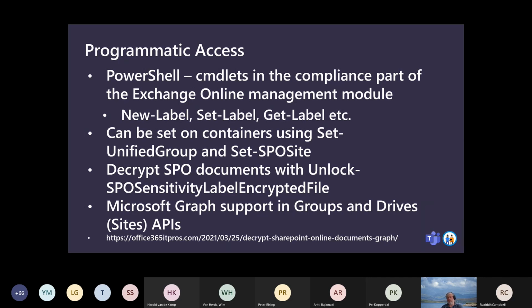So what's typically done in tenant-to-tenant migration is that you need to decrypt all content that's going to be moved. Remember that a sensitivity label is unique to a tenant, and the rights assigned by that sensitivity label are unique to that tenant. So we need to remove the sensitivity label from the documents moving and then get them over to the target tenant, and then they can be relabeled there.